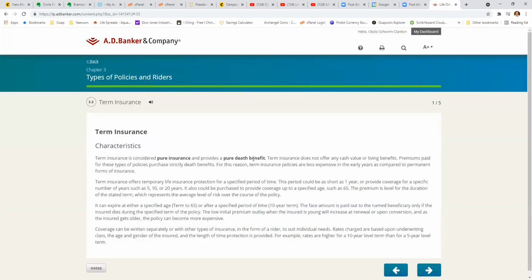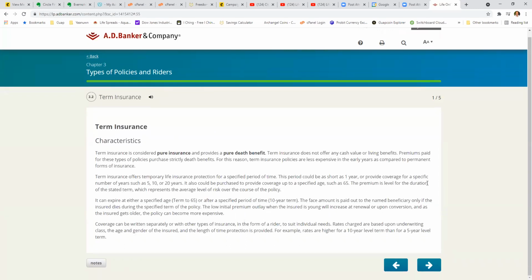Term insurance is good for a period of time. It's pure insurance. It's pure death protection. If somebody doesn't die inside the 10 years, 15 years, 20 years, or 30 years, there's no money back. You're just happy that they're still alive. If they get sick during that period of time, we do pay out the living benefits. That's what you need to know about term insurance.